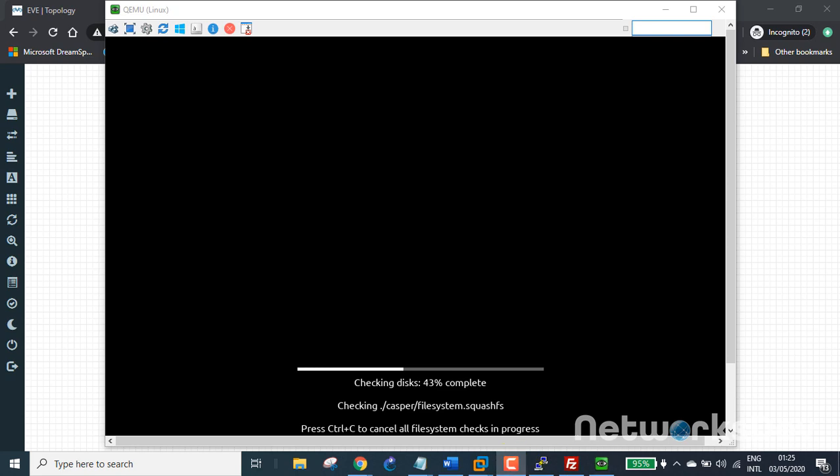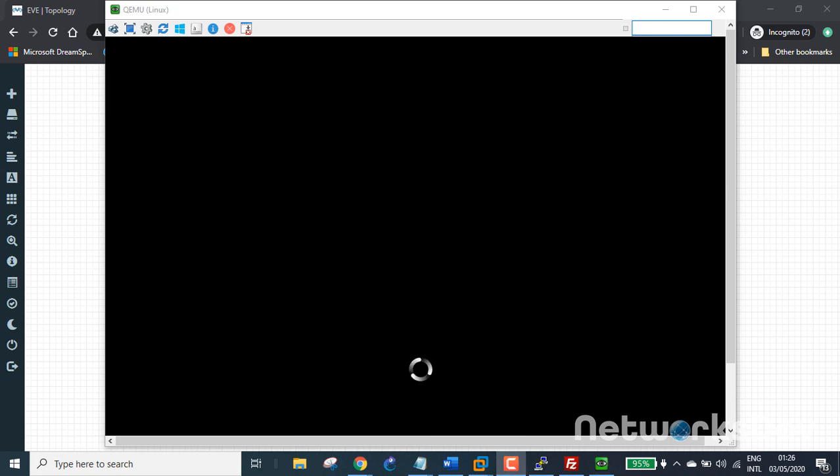Basically, the purpose of adding Ubuntu inside Eve is that people are using Ubuntu for automation. You can connect Ubuntu with the routers and servers. You can create your script inside your Ubuntu virtual machine, and you can directly communicate with routers and switches. So it is a very good addition if you want to learn automation and you want to work on development. So you should go with this.